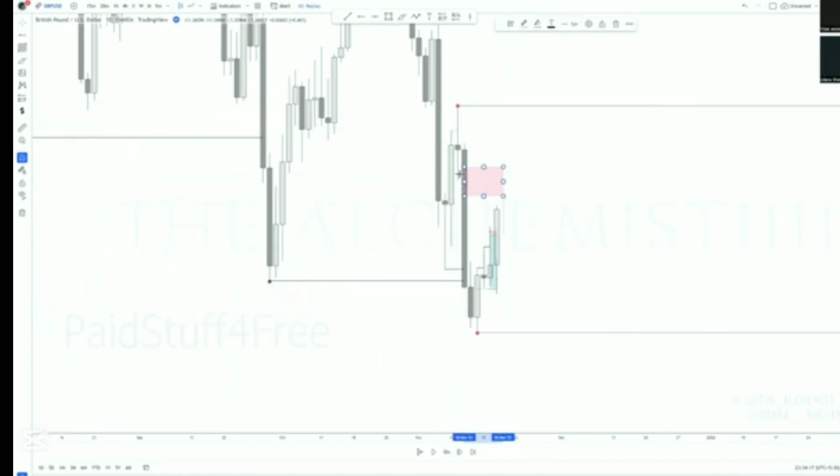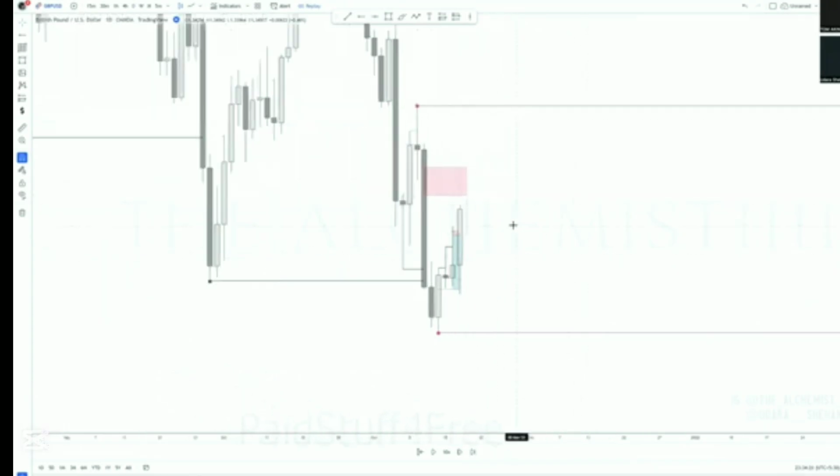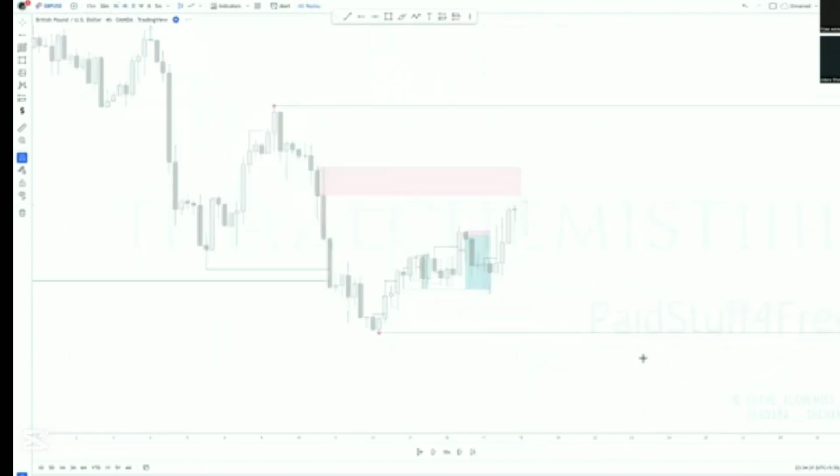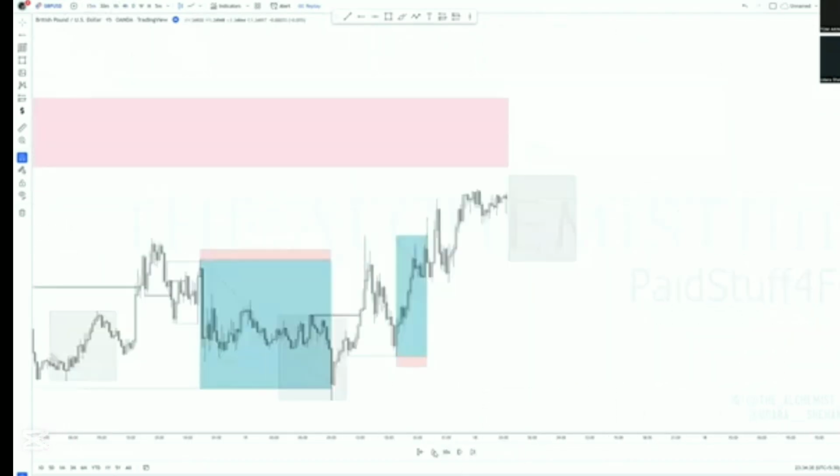Now, what is that? This was the weekly rejection block that we refined here. See that? Now we are reaching a weekly rejection block. So ask yourself, are you going to look for buys inside of a sell zone? No, right? Not safe at all. This whole zone is a sell zone for us. So are we going to look for any buys inside of this zone? No. We'll only be focusing on sells. So let's wait for Asia to end now.